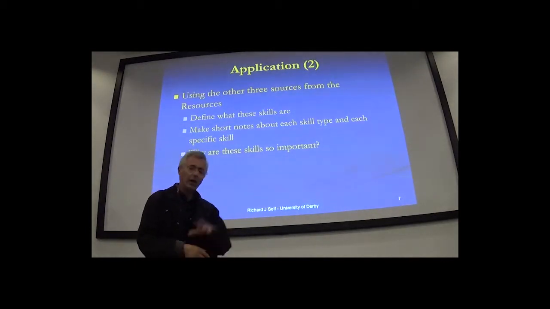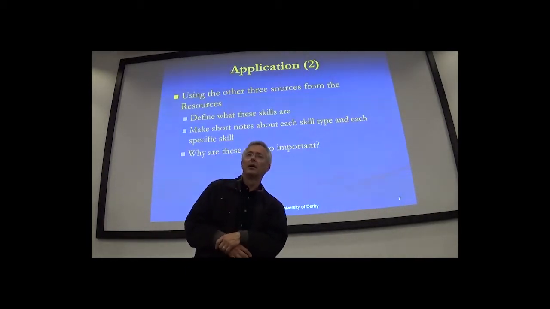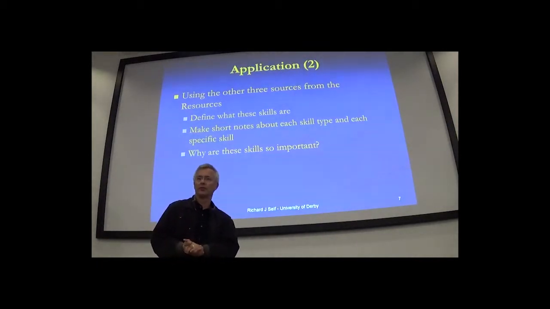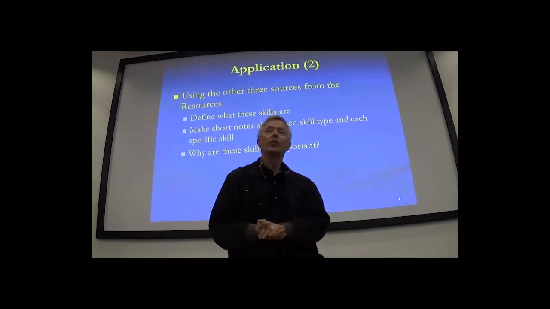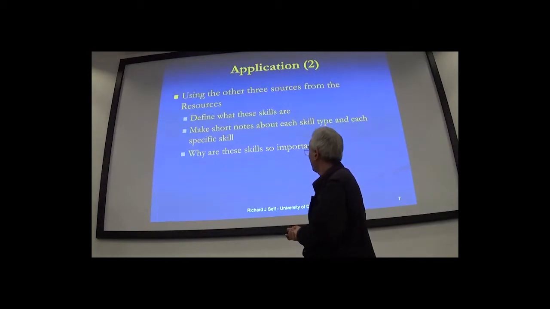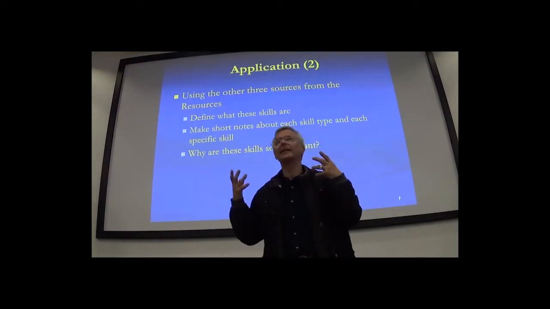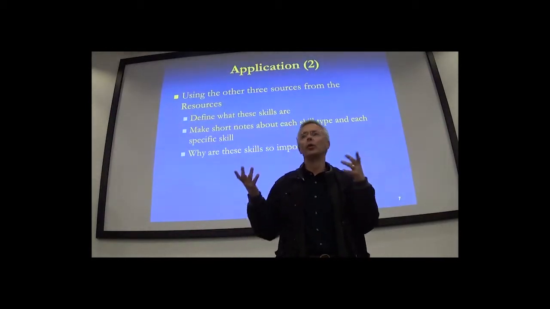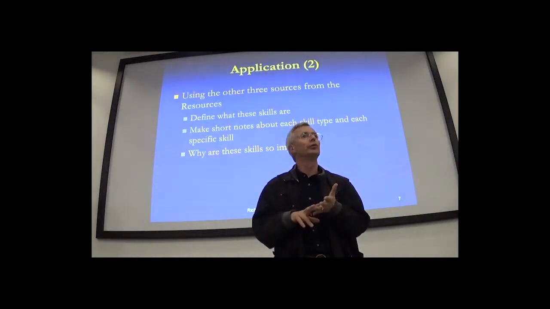Then there are, in the folder for week 8, identification of 3 other sources of information about transferable skills. I want you to, first of all, identify what those skills are, and then make short notes about each of these items. I want you to get engaged with the idea of developing transferable skills so you become really successful both as students and also as future employees.